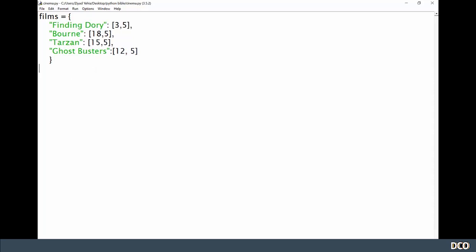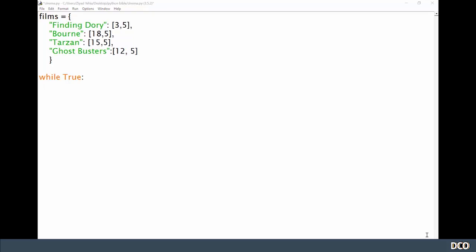So I'm going to do a little cheat again now, and I'm going to use a while loop, so this program is going to run over and over again, just like we did for Travis. But don't worry, we're going to cover loops in detail in the next section, so just bear with me for now. I'm just going to type while true, and now put our code inside here. Okay, so now we need to ask the user what film they want to watch. So as a micro challenge, go ahead and ask the user what film they want to watch using the input function and store that choice in a variable called choice. You know the drill. Pause the video, have a go, and come back to see how you did.